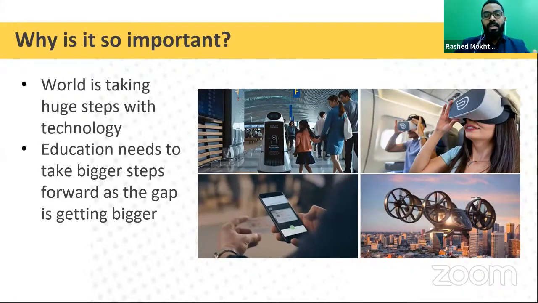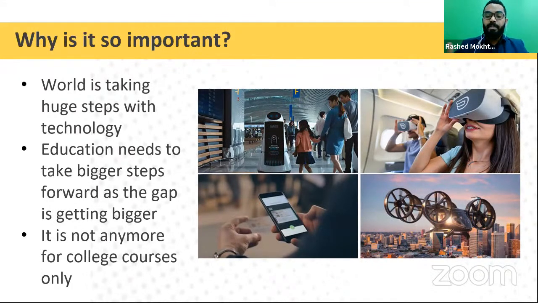The gap right now is getting bigger between education and what we are teaching. You know, until now, maybe only 45% or less of schools all around the world are using robotics and new technologies in the classroom, right? So the gap is getting bigger. Technology is just multiplying. AI is multiplying every day, faster and faster in our daily life and in professional jobs. So we need to try to take faster steps toward technology.